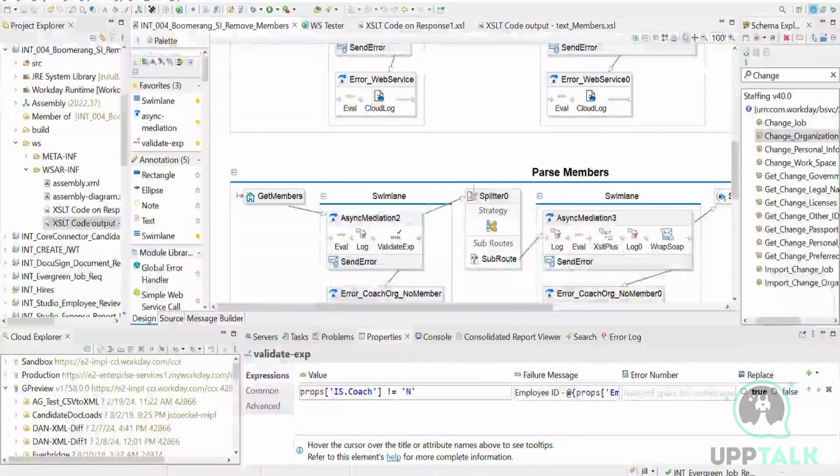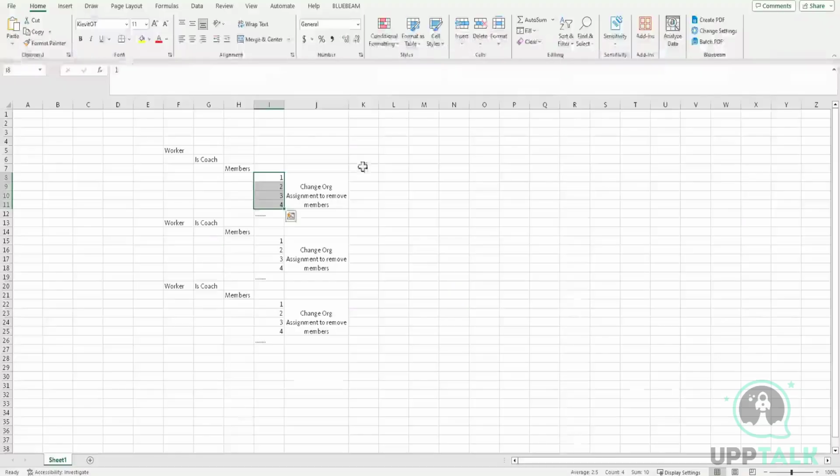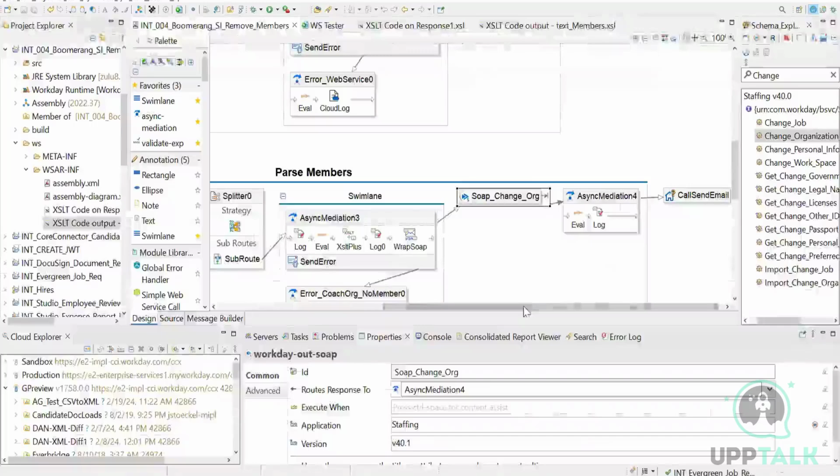I'm getting the members, again iterating one by one. Splitter, if you remember, splitter iterates one by one. One by one, I'm iterating through each member, and finally calling another Workday outsoap called change organization assignment. It's a task in Workday basically, and I'm doing it using web service. So we go back. This is done. Control goes back to members. Everything is done. Again, control goes back to worker. This is done. Second worker. This nested loop is moving on and on using this assembly.